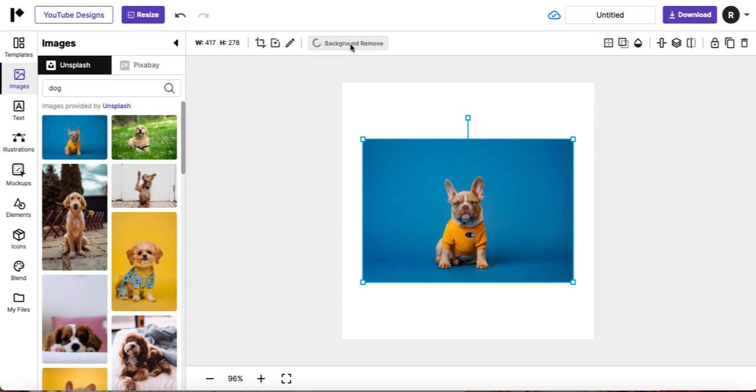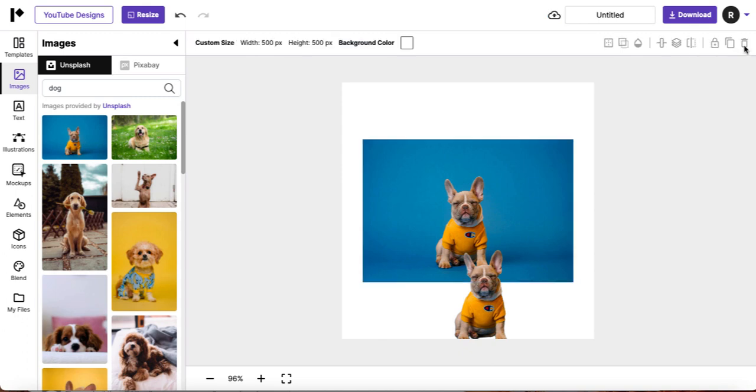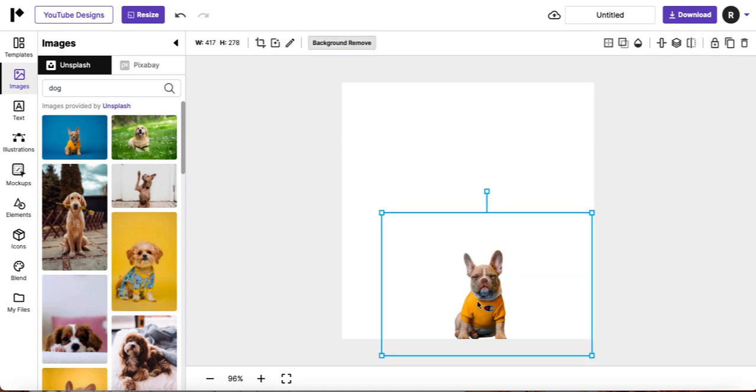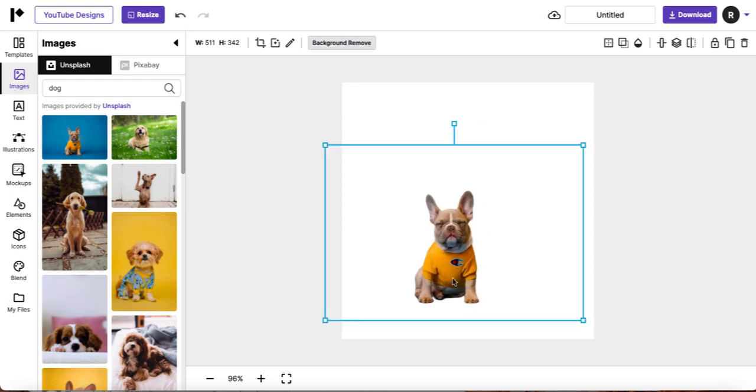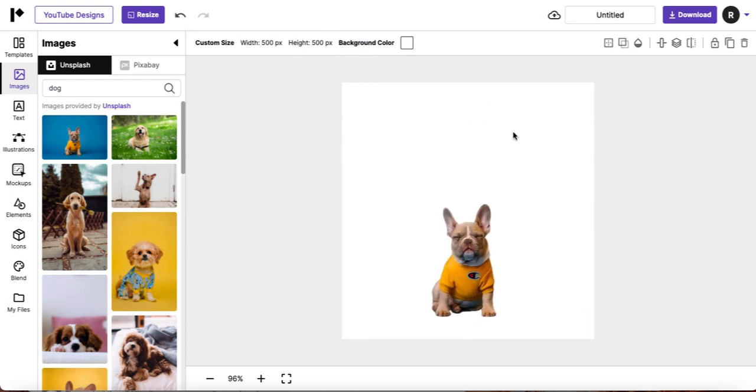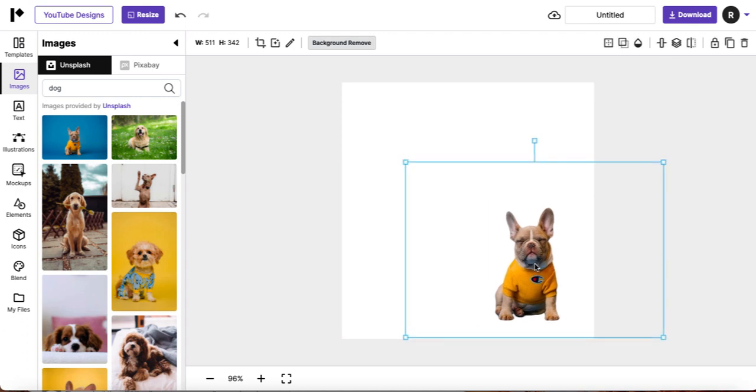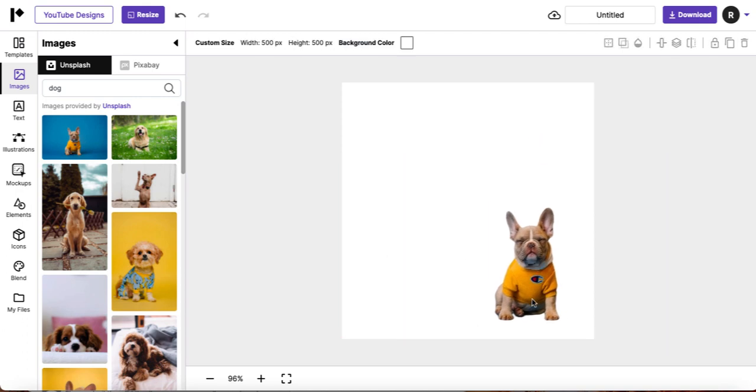So if I just press background remove, it will remove this background of the dog. You see there, I must have copied that across twice. Let's just get rid of those. You'll see there, that dog now has no background, which is really cool, right? And it makes it very, very easy to start bringing in various images and use them within your designs.